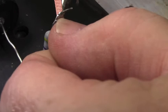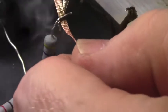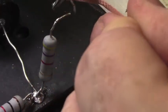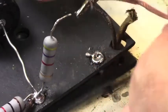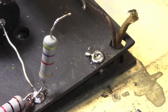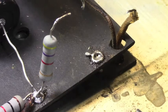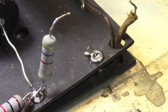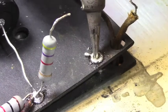This is time consuming and messy, as you can imagine. With the majority of this amplifier requiring this to be done, it's going to take about 10 to 15 hours total and cost several hundred dollars worth. Just for those of you here who are curious, but it's got to be right. It's got to suit me.